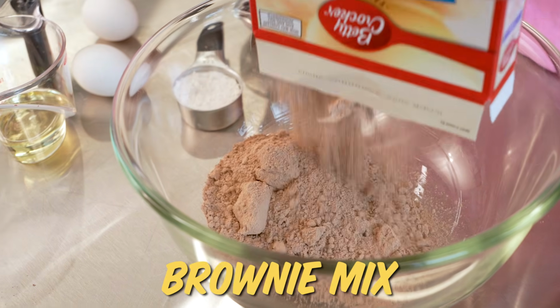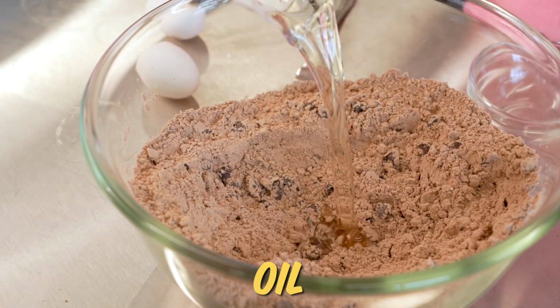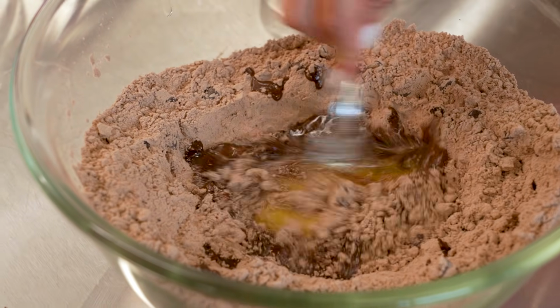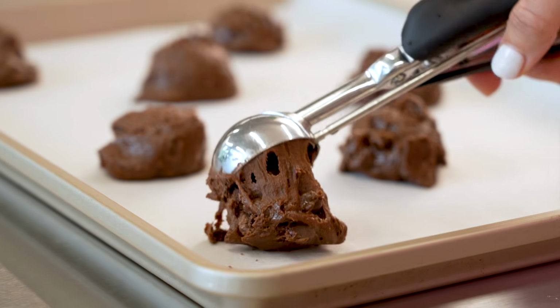Watch the magic flow. To make this happen, we're going to add in a 1/4 cup of flour into our brownie mix. I'm also stirring in some chocolate chips. By cutting out the water and cutting the oil in half, you're left with a drier dough that's perfect for cookies. Then we'll just take scoops and place them on a parchment-lined baking sheet.